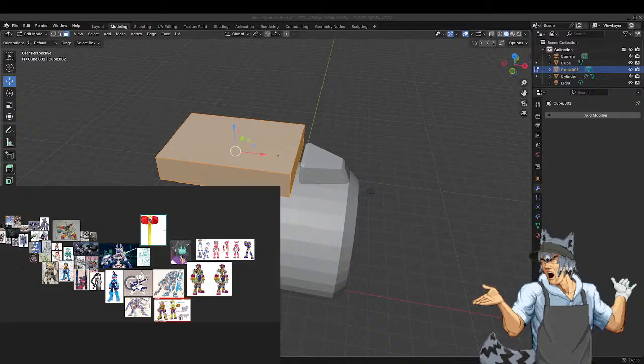Okay, where's my loop cut? No, that guy's a liar. He said you could scroll.